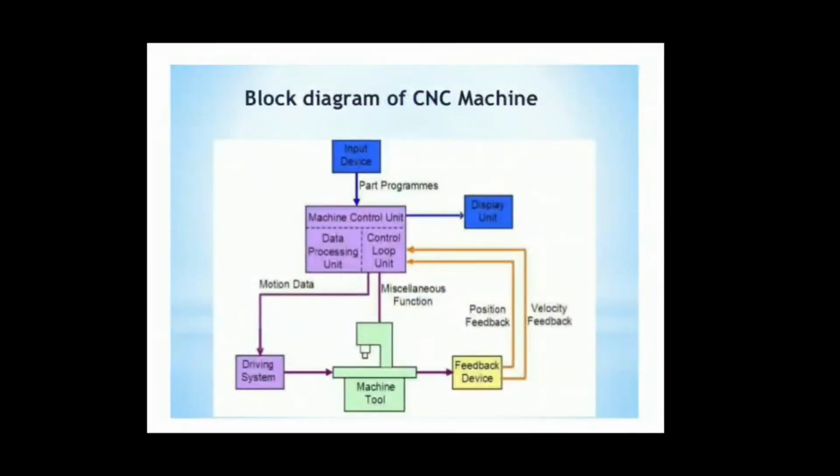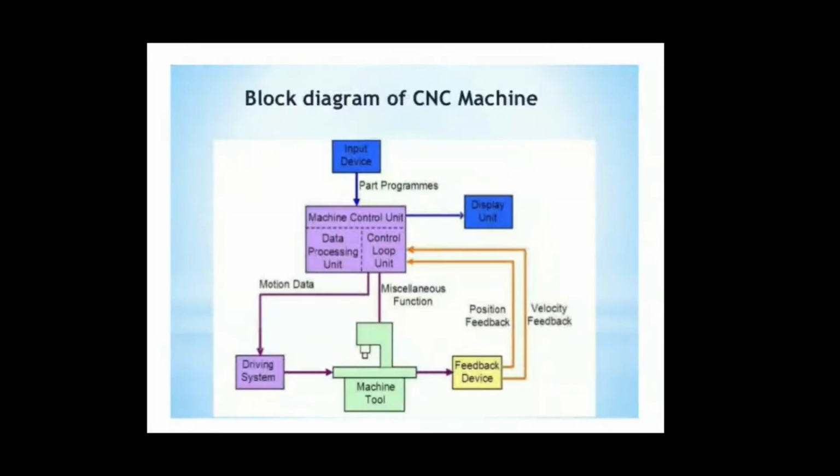So you can see this is a block diagram of the CNC machine, how it works. Our first job is we have to give the input as a part program. Now you can see here, this is our input device. In that we are going to provide the part program in the form of G code, M code. That input we are going to provide to the input device, which can be a tape reader, hard disk, floppy disk. By using this, we are providing that input to the MCU, machine control unit.